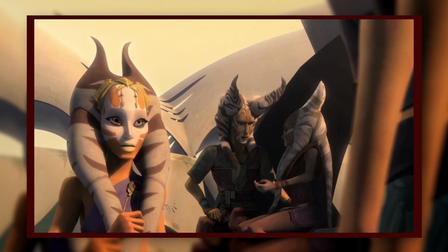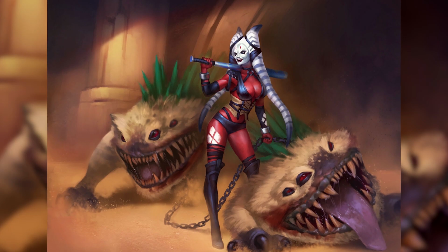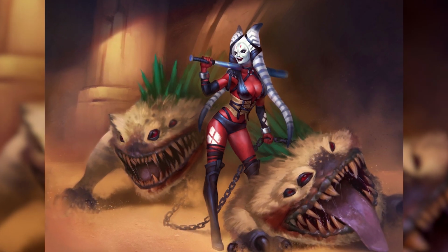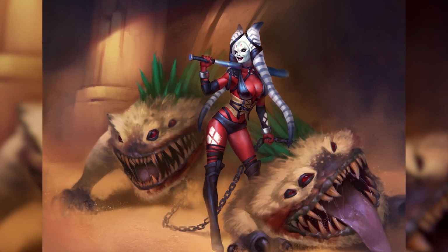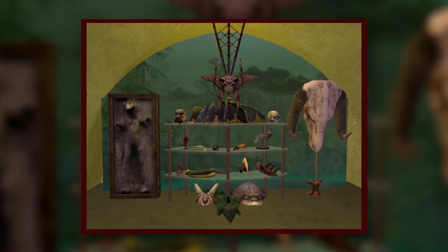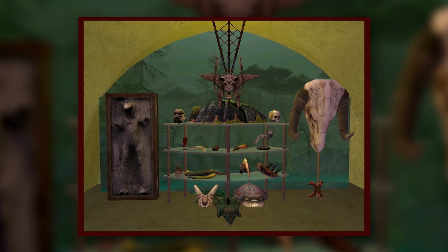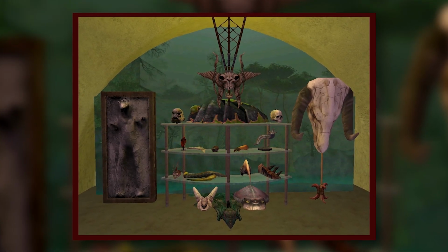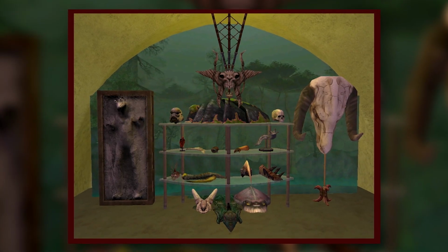Though the Togruta mostly ate smaller creatures, hunting packs often ganged up on larger beasts like the akul to keep their communities safe. Sometimes, adolescent Togruta would hunt akul alone as part of a coming-of-age ritual. Those who were successful wore headdresses made out of the beast's teeth. As you'd expect from hunters, Togruta also turned the teeth and the pelts of many other animals into ceremonial trophies, though none commanded nearly as much respect as akul teeth.